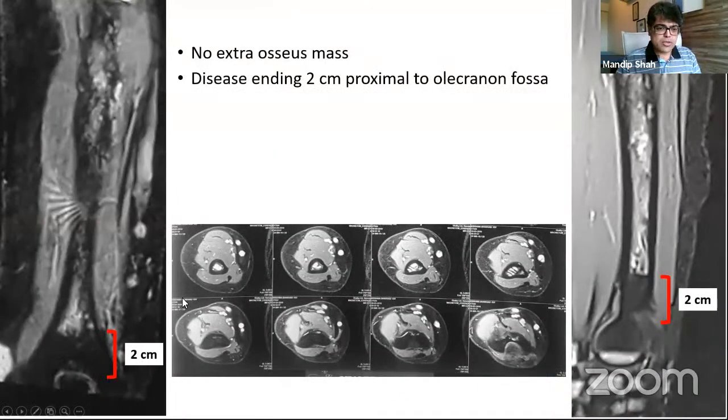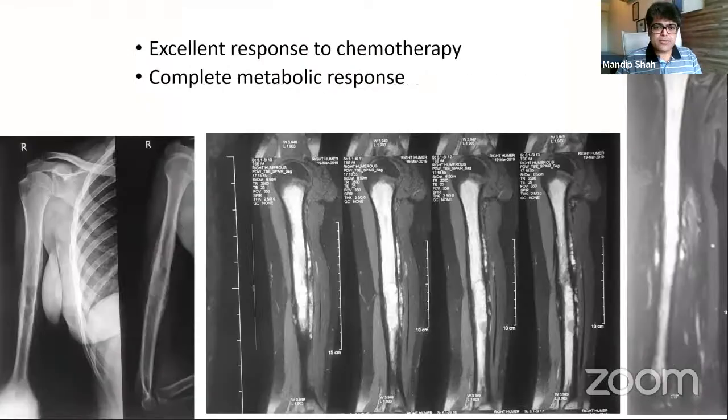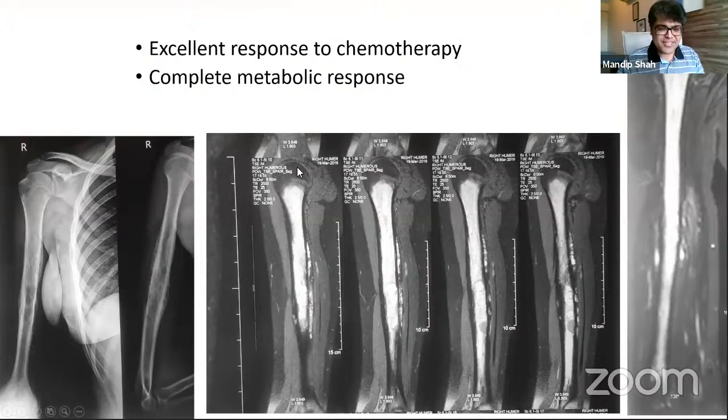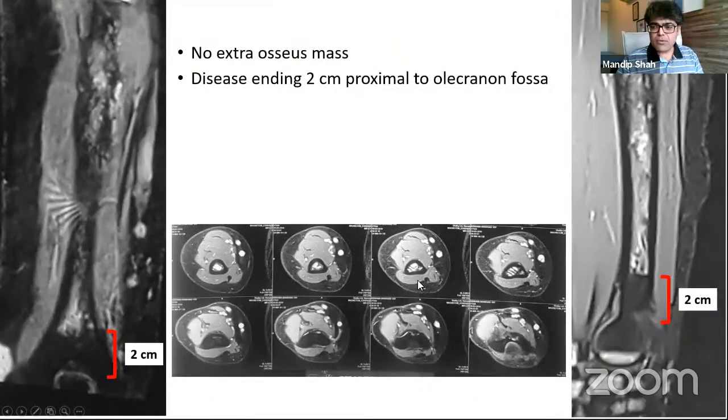Some images, a closer look at the distal end, where there was no debate over resection of the proximal end. As you can see, of course, now with Dr. Wong around, even that becomes debatable. But I thought there is no debate over the proximal humerus resection. In my mind, the only debate was whether I can save the elbow or not. So now I ask for opinions. If you have to operate on this girl, what will be the option for reconstruction, resection and reconstruction both? Maybe we can have three opinions.